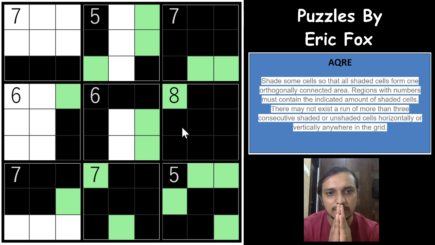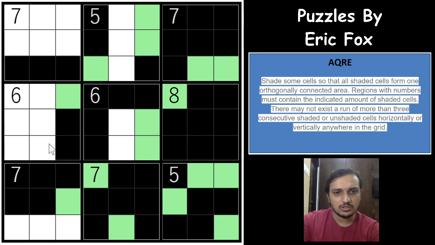Really sharp logic. Let me see if there is any other intended solve path. It's really sharp logic. I could see something here. Oh, that's a really excellent logic. So if this cell is shaded here, both of these cells will be unshaded, right? Because you have 3 shaded cells here, 3 shaded cells here, which means that this group of shaded cells is now stranded and cannot connect to any other group of shaded cells, right?